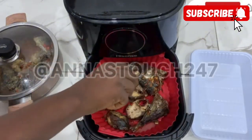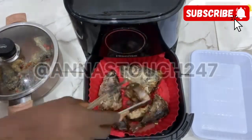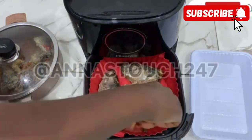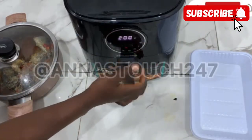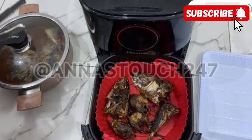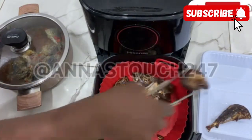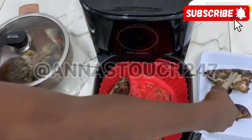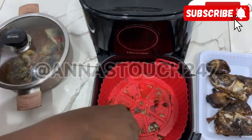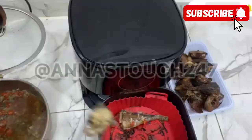Yes, for 10 minutes. And after the first 5 minutes, I would flip it over, because you don't want your fish to get burnt on one side and not properly cooked on the other side. So make sure you always flip your fish over when you are air frying. I air fried this at 200 degrees for 10 minutes, flipping it over after the first 5 minutes. I feel that this heat was actually too much, so I recommend that you use 190 degrees centigrade while you are doing that. I also reduced the temperature while I did the second, third and other batches.